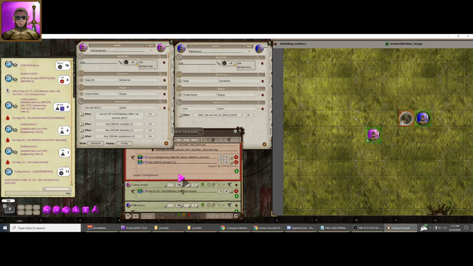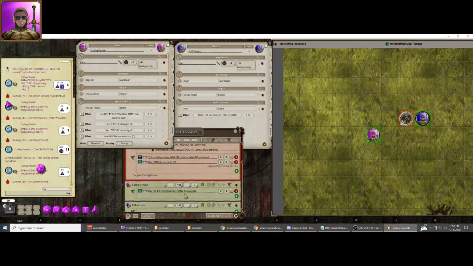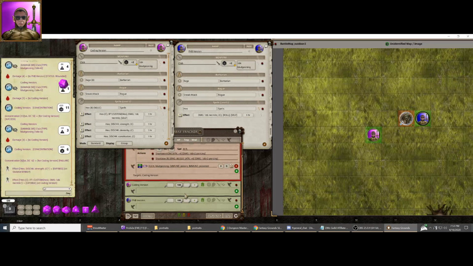So you just saw it here. I'll do it again. Damage myself again. If I fail, which I did, hex goes away. So there you go. That's how that works. Also, when the hex code comes off my character, it also comes off the monster. It's automatic. So that's awesome.